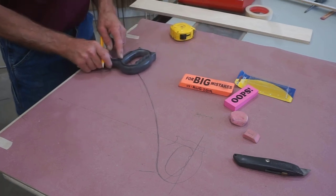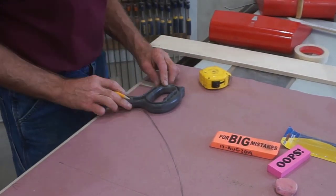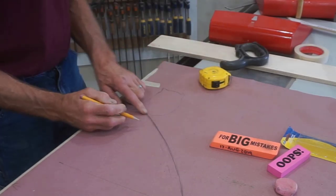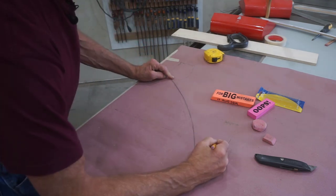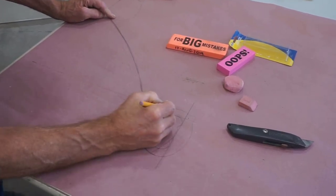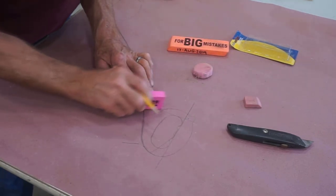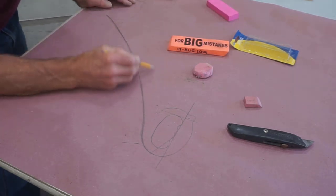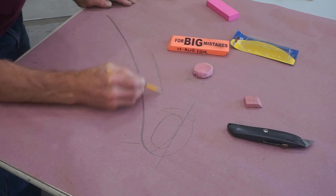I need to maintain part of this initial original handle here. So I'll kind of retrace, make sure I'm happy with that. And then set about blending the two of these together. This curve can sweep in a little more, taking out this little nib of that original handle. Make this, and I want to make this arm, I don't know, 1¾ inches or so wide.